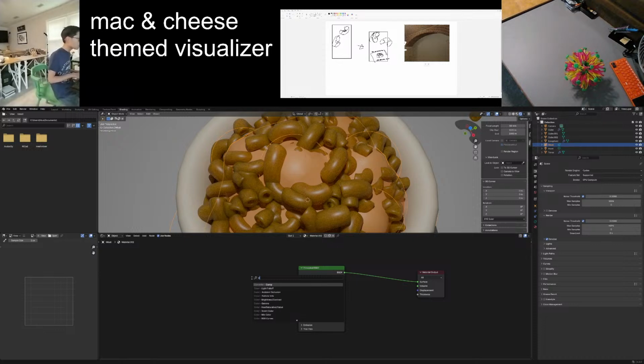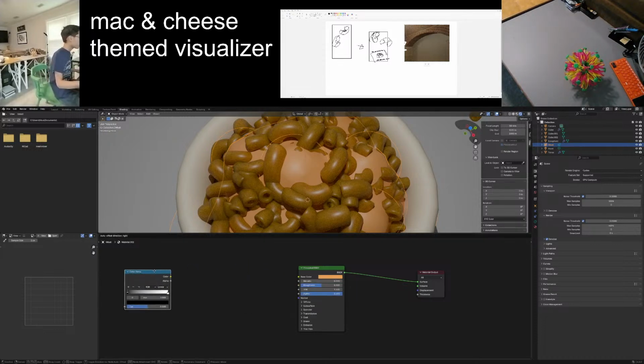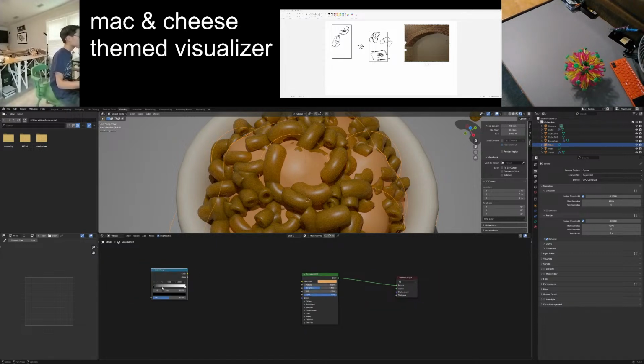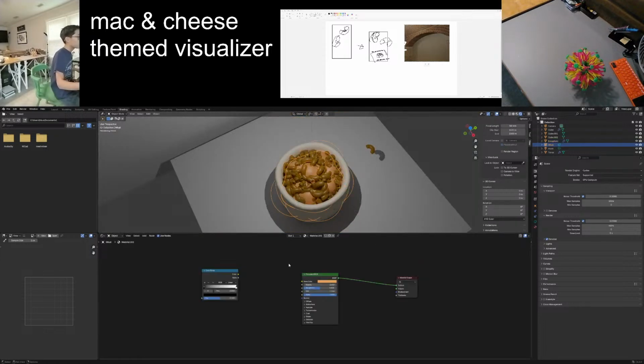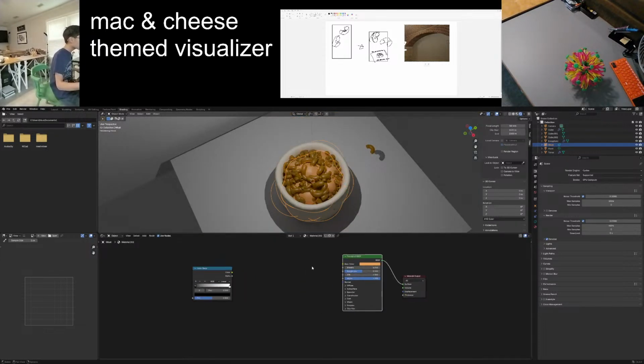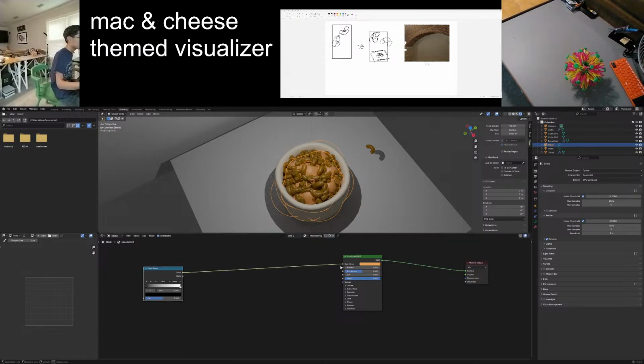I didn't expect to stream a long time today. I just kind of wanted to actually stream, because otherwise it will never happen. Let's see. I'm sure there's a trick I'm missing with the macaroni that I'm totally forgetting right now about material nodes. If you guys remember, let me know.